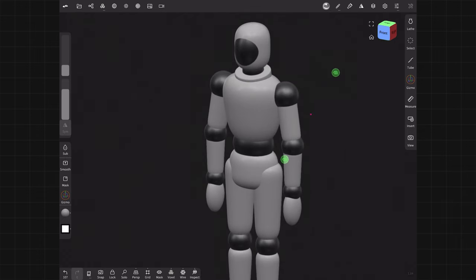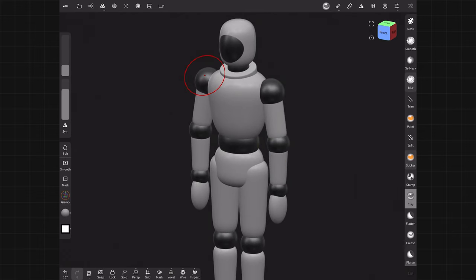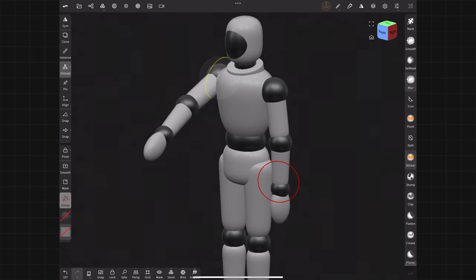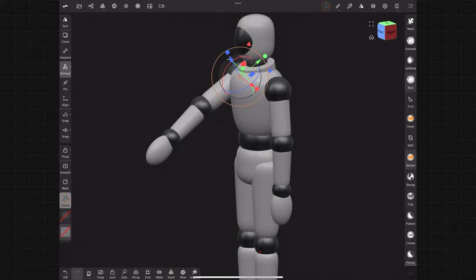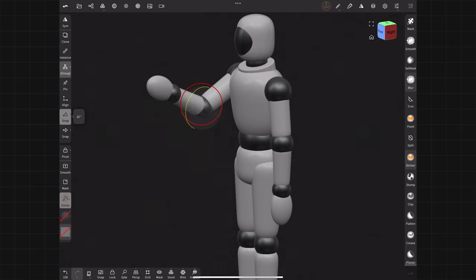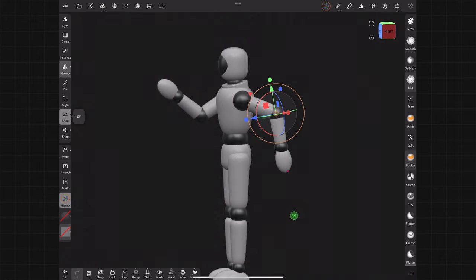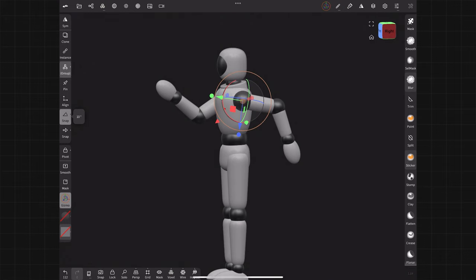I thought we could make a run pose. So I'm going to tap the joint. Oh, I got to make sure my gizmo's turned on. Tap a joint, and I'm just going to grab the red rotation handle and pull it up. I'll turn snap on. I enjoy that. So I'll move that. Tap this shoulder, move it back. Just trying to get the arms moving for this run pose. And yeah, maybe one more back.